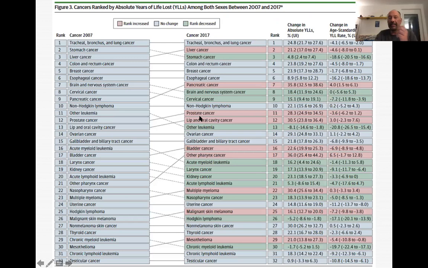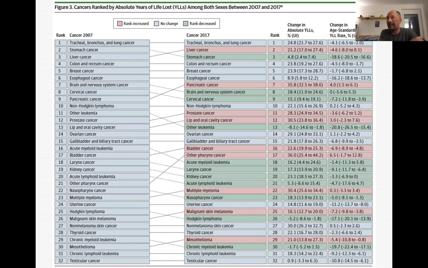For cancer, instead, the changes are very mild. You see, this is the situation. This is not the daily, this is the years of life lost, but I mean, a similar discussion. This was the situation in 2007. This is the situation in 2017. At the first place, in terms of life loss, so this is more on the mortality side, by far you have lung cancer. Lung cancer remains the main, and we will see that also in a few slides.